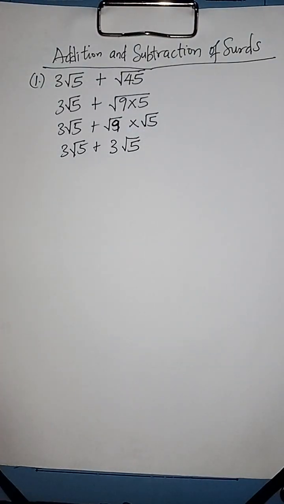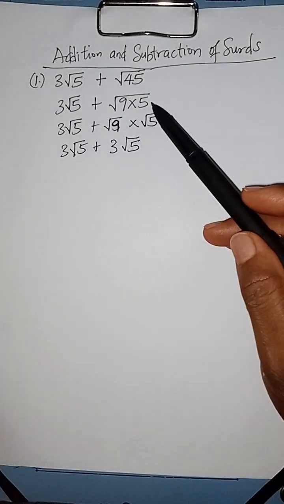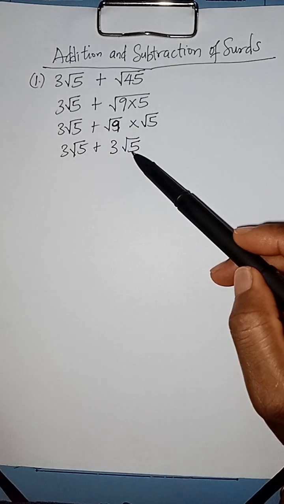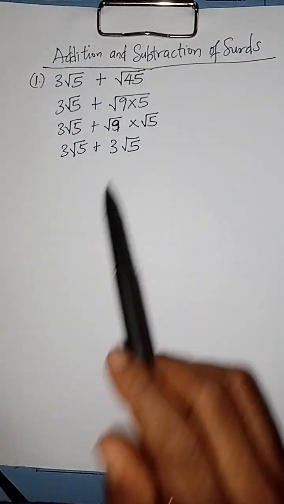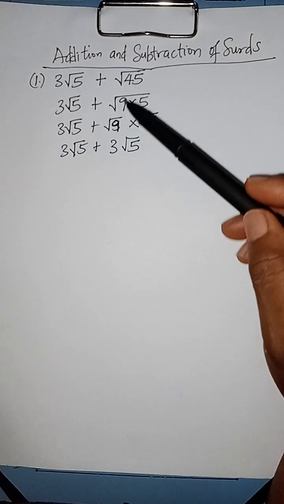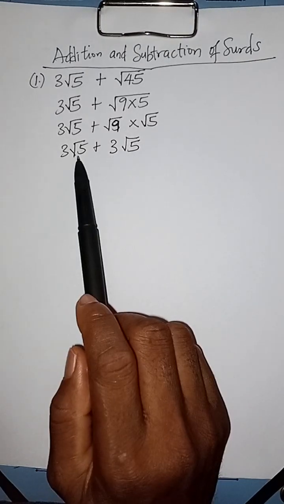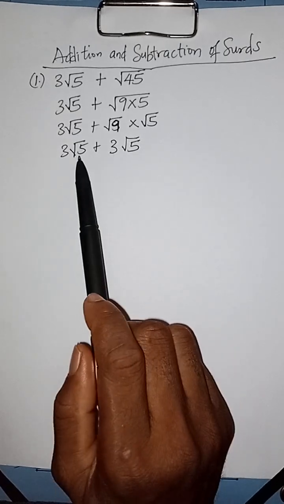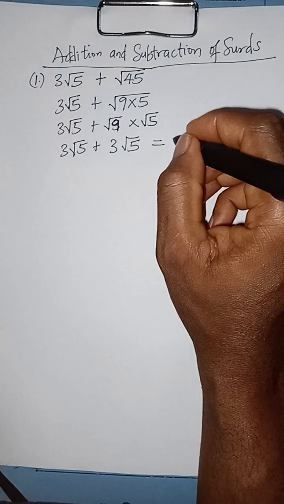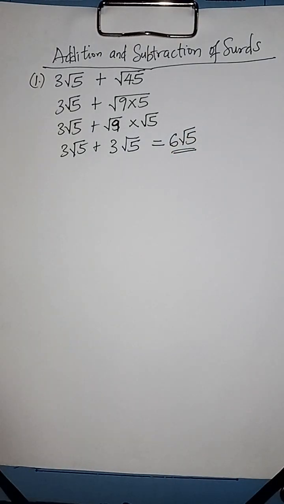Now there's something you must understand here. Subsequently, I will be skipping this particular step. Once I get to the step, I will just take the square root of 9 and then put the root sign on the 5. Whatever you decide to do in getting those two factors of the surd, 45, so that one of them is a perfect square, ensure that at the end of the day, all the terms have the same value here: root 5, root 5. That's the way it becomes easier for you to add them. 3 root 5 plus 3 root 5, and that is 6 root 5. And that is the answer to the question.